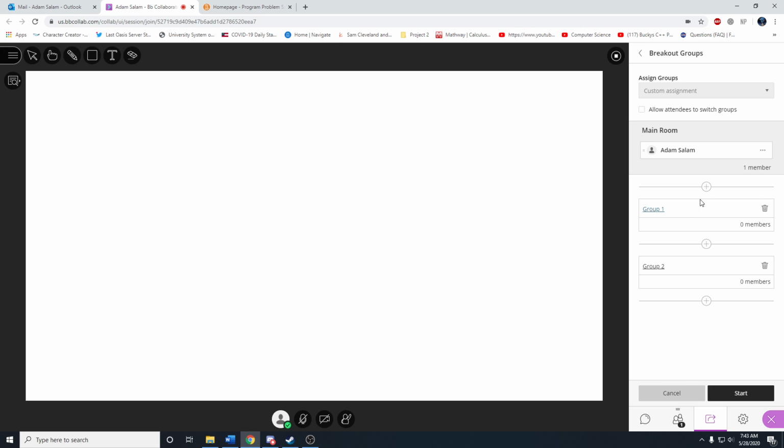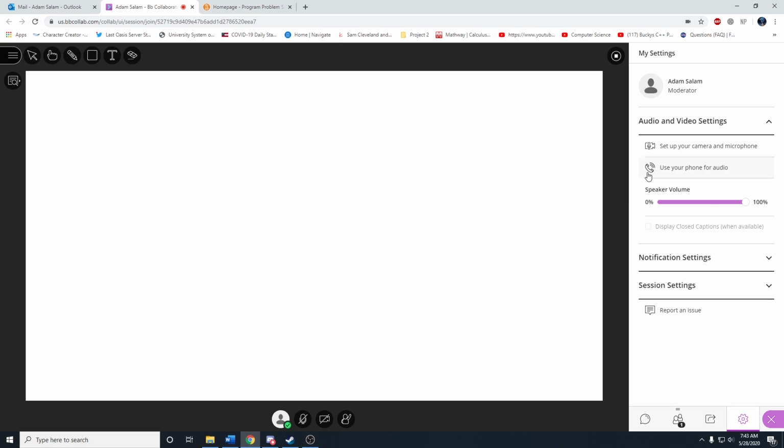set up breakout groups. They can set up breakout groups so that not everyone, like let's say you have a large amount of people join one call or one room, and they're all trying to talk at the same time. That's going to be chaos. So you can set up different groups so that they're in their own little spaces, and you can jump from those spaces to give people help without being there so much chaos.